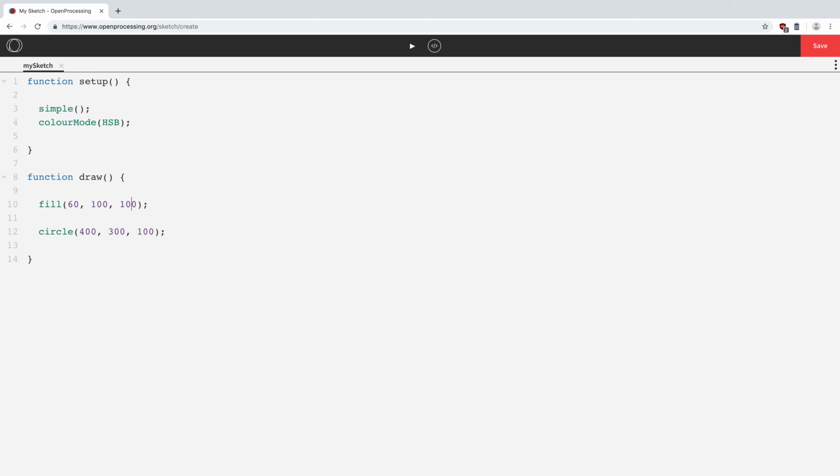Okay, let's do an experiment. Let's draw a series of circles where the hue is changing between each of those circles. So we'll use a loop. Let's first create our own function. If you remember what functions are, they're just a way of packaging up code that we can use again and again. Have a look at a previous video if you need a reminder. We have covered it before. So I'm going to call my function myBlob. Could call it balloon, could call it anything else really. And I'm going to paste my code back in there.